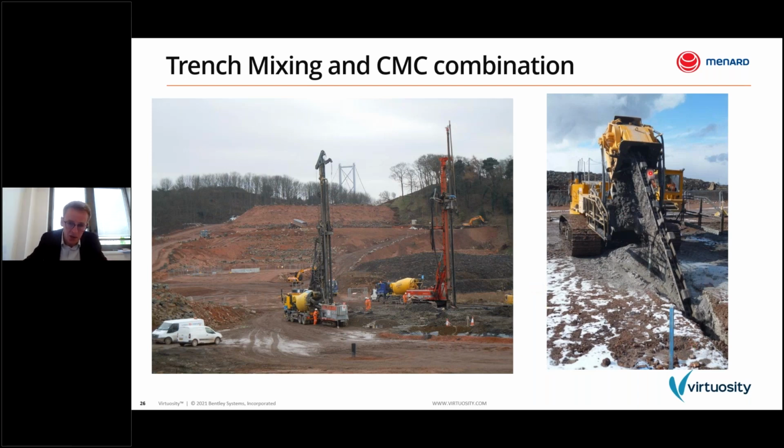And under the action of the chain that you can see, the soil is broken up and mixed with a hydraulic binder. And like this, we get at the end a soil mix material, which is homogeneous, uniform, and with quite a strength which is better than the original material. And for this project, the UCS value, so unconfined compressive strength, of this soil mix material, the targeted value was 800 kPa.